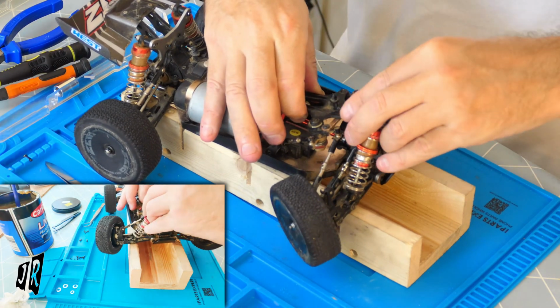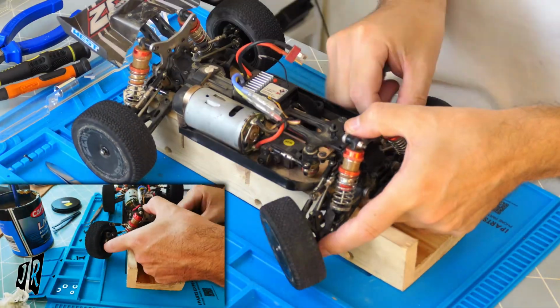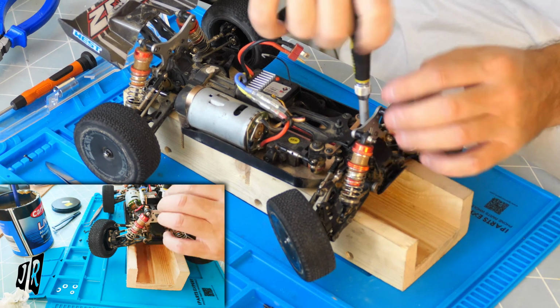So, oh yes, I lost a screw earlier, didn't I? Where did that go?